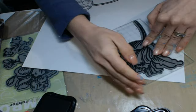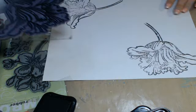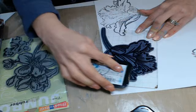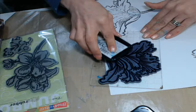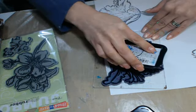Who are you going to dot? Let's see. Well, that's better. It's better, but it's not fabulous. I don't know. I think my Stazon inks might have to go in the garbage. Seriously. And you have to use permanent ink. I can't find my archival ink. Otherwise, I would use it. I just don't know where it went. My Ranger archival. I use that one too. I just don't know where it went. Sometimes I lose them in classes.